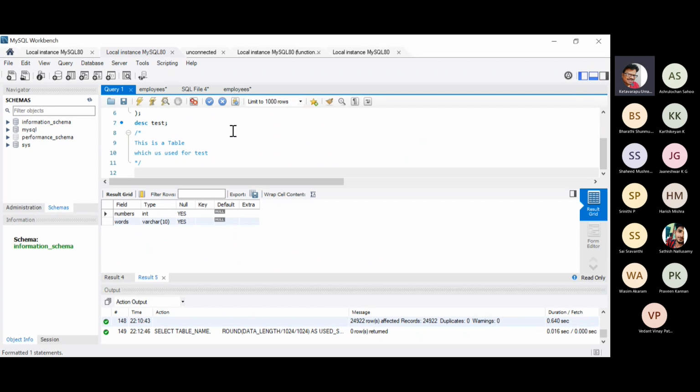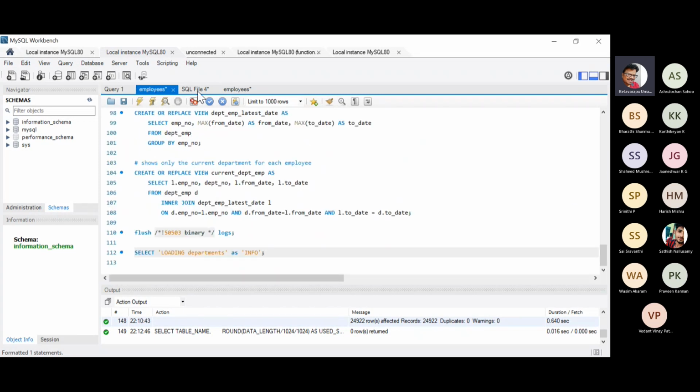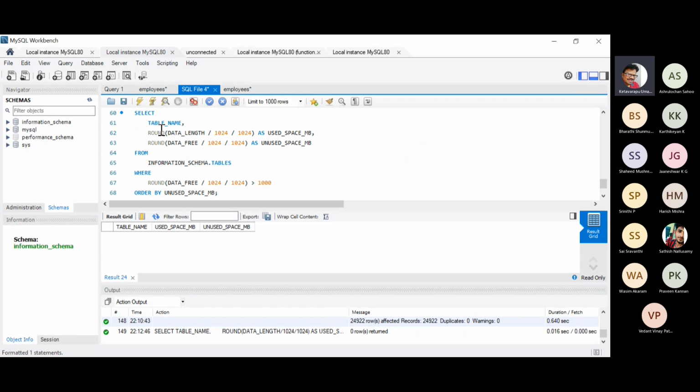There are certain aspects where I can specify some of the conventions. I am just selecting a table name and used space. I'll talk about this, don't worry, because this is the example where you can observe the optimizations, whether I can go with the optimizations or not.